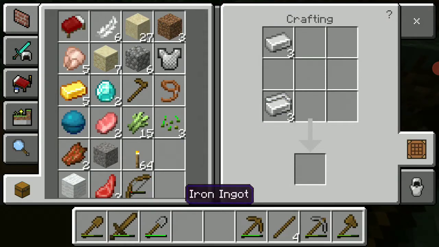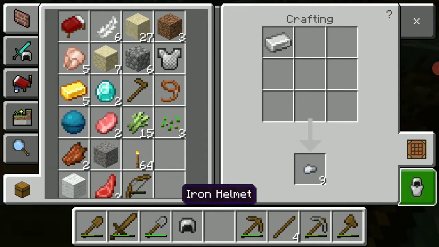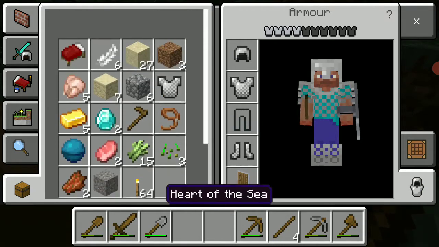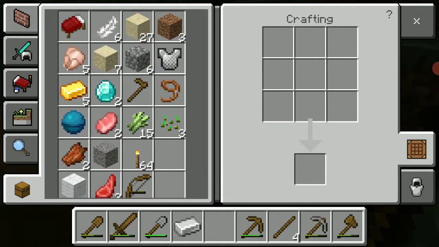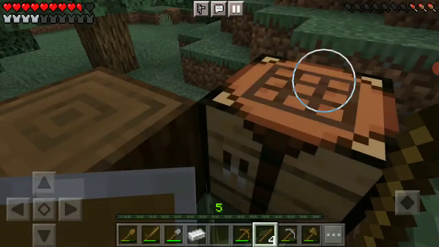Iron helmet. Let's put that there. That there. That there. And that there. Let's get an iron helmet. Place that there. And some leggings. Do I have? Damn. Oh, I have one iron ingot left. Can I? Yeah, that's not gonna be useful.